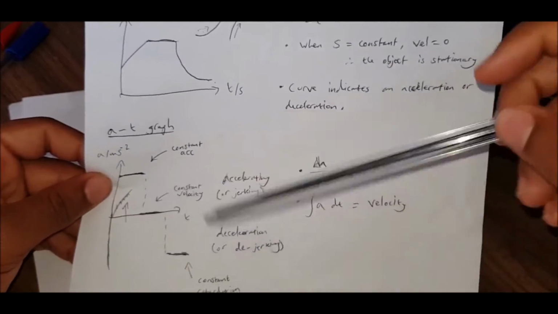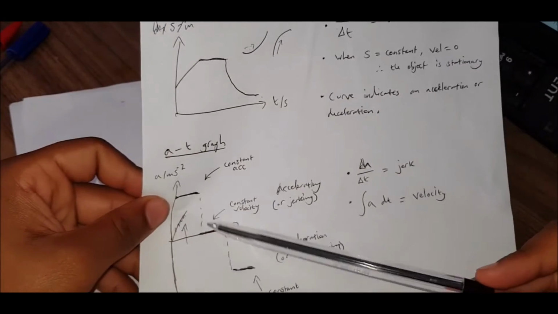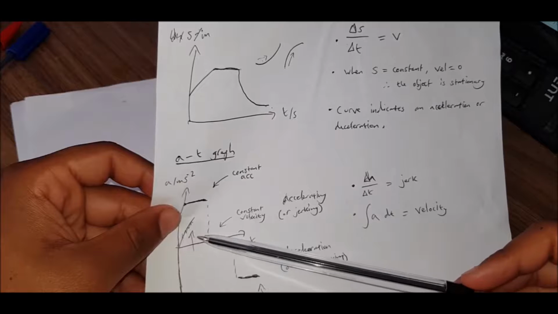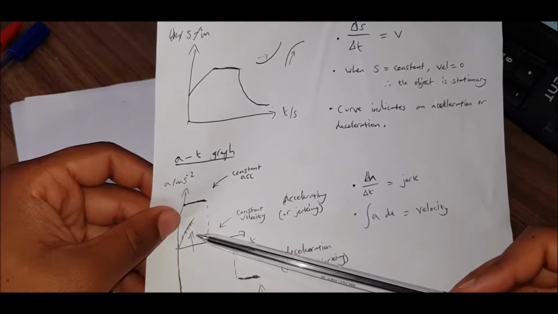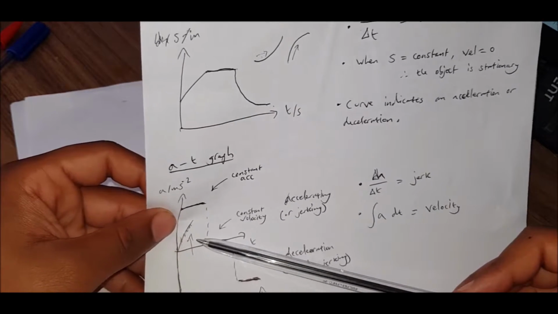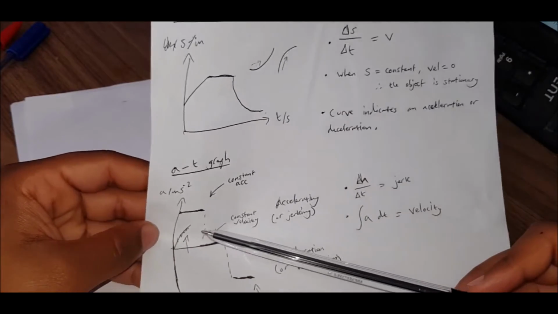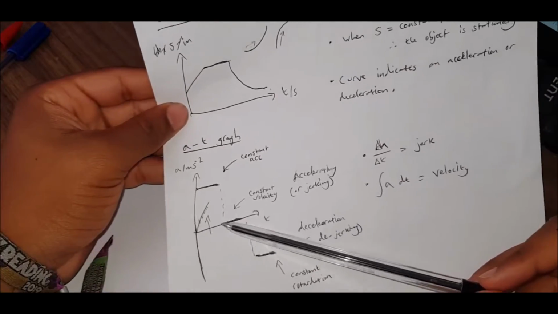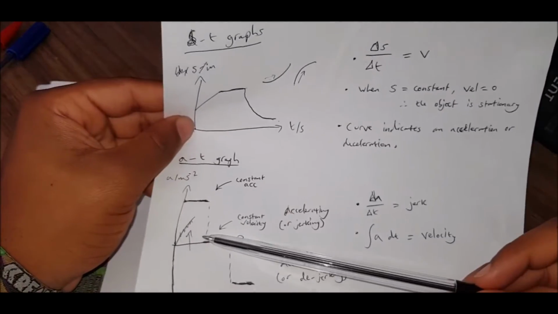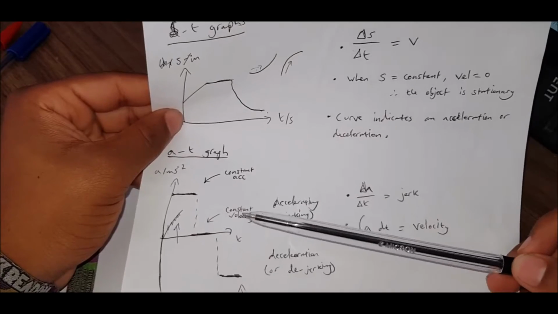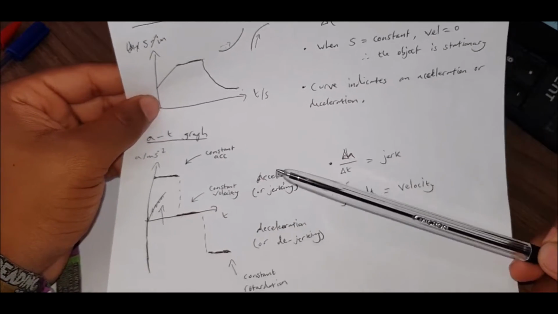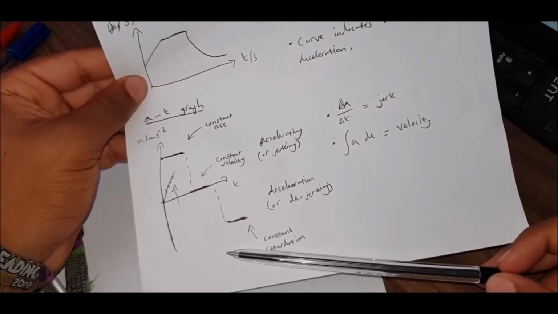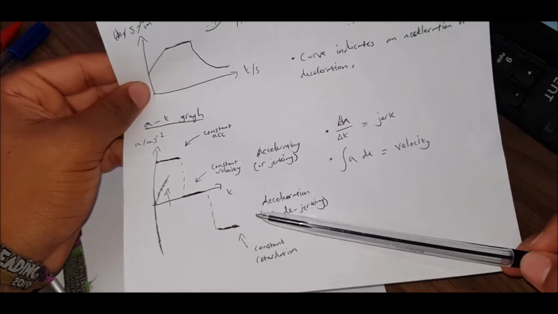Now, just like a little fact or two, when there's a straight line here, this indicates a constant jerk. Yes, I know it doesn't sound appealing, but that's the terminology. That's what it's called. So whenever there's a gradient of acceleration, the derivative of acceleration is jerk. And then obviously you have a negative jerk.